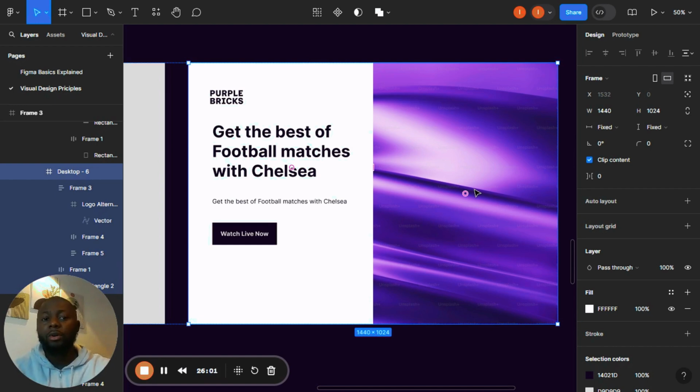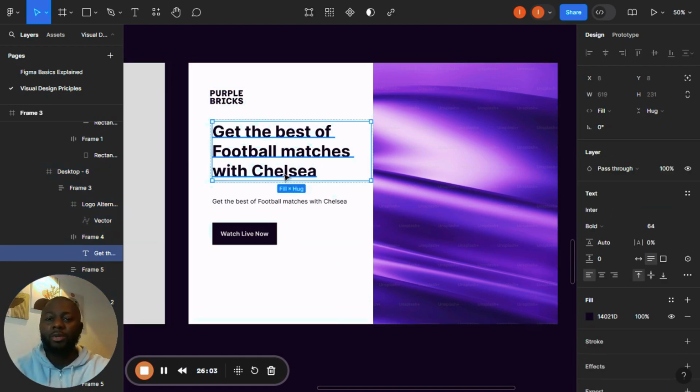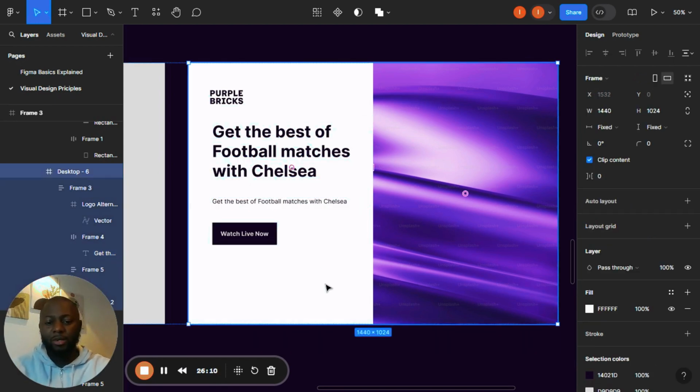Another thing you want to ensure in your design is making sure that there is enough white space for your design elements to breathe. So white space or negative space is like the breath of fresh air your design needs. It's the empty space between elements, and while it might seem simple, it's actually very important. White space helps to guide your users' attention and makes your design easier to navigate.